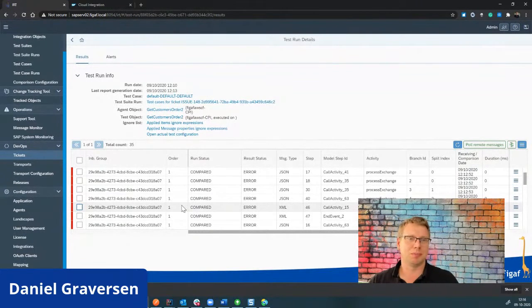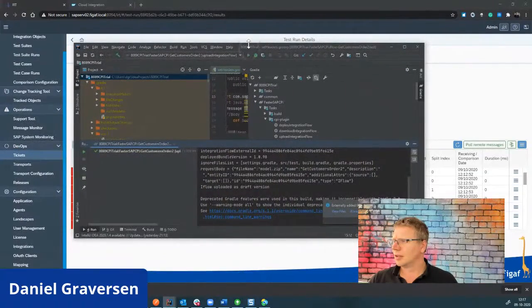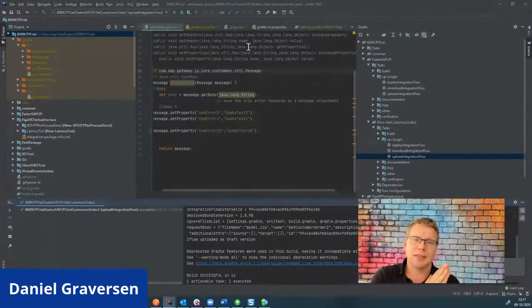Obviously this would not be really completed without also the Git support. So one of the things we have is a Git plugin. All the data that you have in your CPI system is replicated to the Figaf tool.